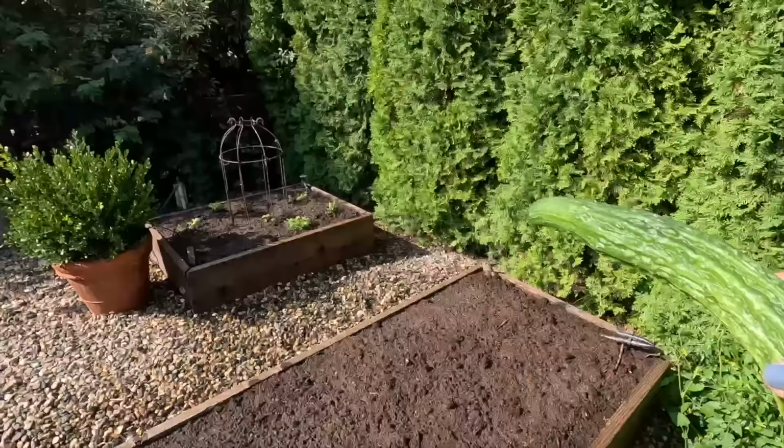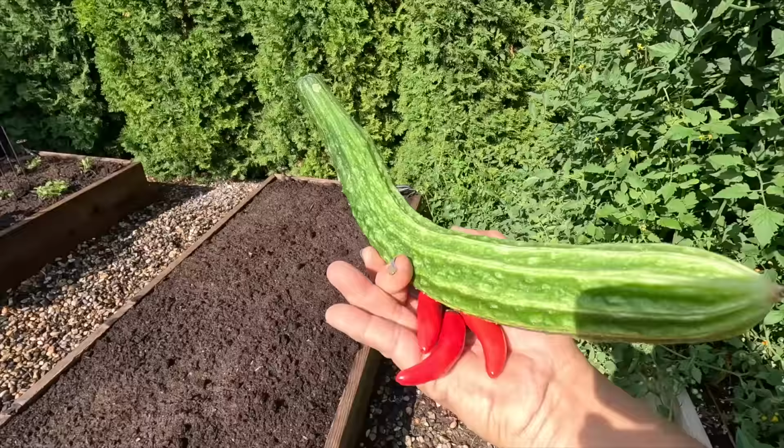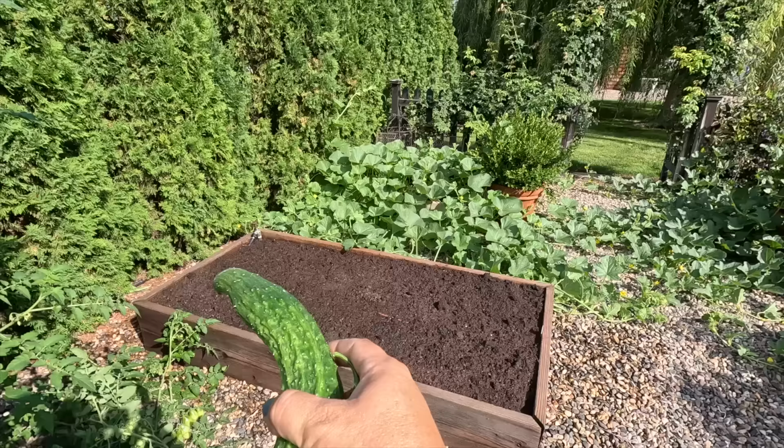Well done. So again, in this bed, we have the Oregon sugar pod peas. In this one, I did 2 rows of the American spinach and then 2 rows of the Casey butterhead lettuce. I also found another cucumber and picked some serranos. And in this one, I split it up differently. I did the back half with the lacinato kale because it gets so big, and then the front half has the tender baby leaf.